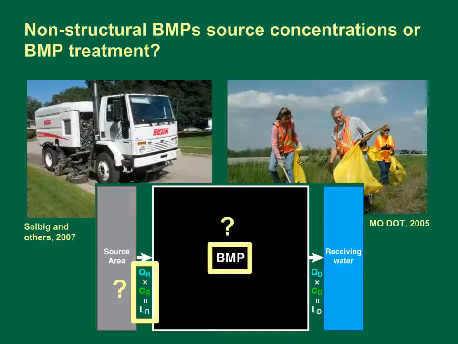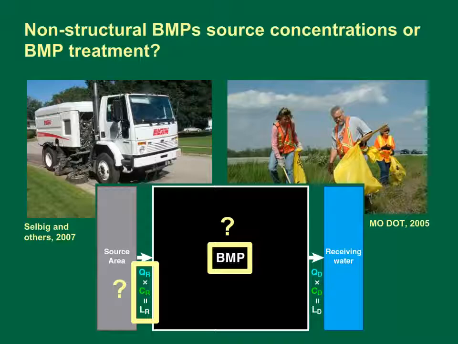There are two methods for modeling the effect of source control. We must ask, do we model the effects of non-structural BMPs by reducing source concentrations or by improving BMP treatment ratios? SELDM does not have an explicit source control option, but the SELDM modeler may use either method to simulate these types of improvement. This may be a case where professional judgment is used in consultation with regulators and stakeholders to inform a planning level analysis of the effectiveness of such measures.